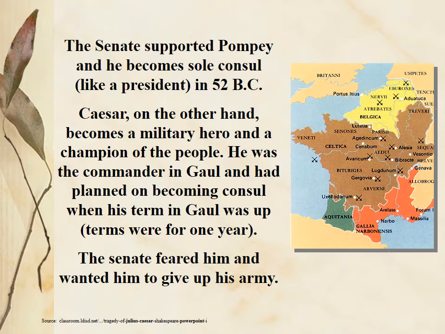But Caesar, on the other hand, becomes a military hero and a champion of the people. He was the commander in Gaul and had planned on becoming consul when his term in Gaul was up, and at that time terms were only for 1 year. The Senate feared him and wanted him to give up his army, so even though he was not popular with the Senate, Caesar was popular with the people.